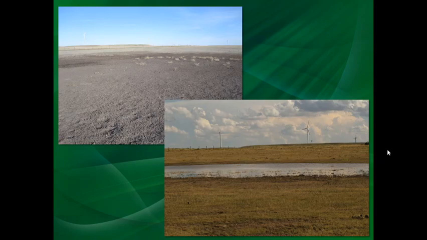So this is a picture of the same wetland taken from slightly different angles. You can see these are those windmills, but this is just a couple weeks apart. I think this was in May and this was in June. So what happens is a thunderstorm comes along, dumps a bunch of water, and the habitat fills up with water. It's a depression, right? So there's no outlet, it's a very small watershed. But then a couple weeks later, the water goes away.